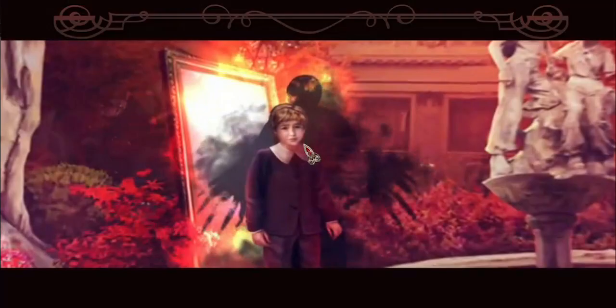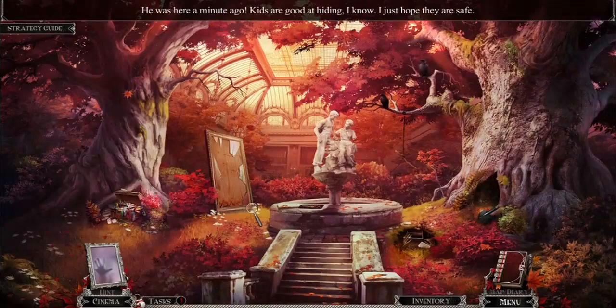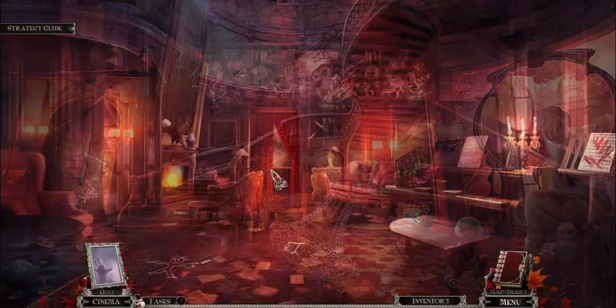There's the evil Brian. Bye-bye. It's freaking meerkats. Oh, wait. Sorry, I should have clicked on him. He's gone. Again. I just hope they're safe. Yeah, me too. Oh, well. I had a chance to click on him, but I didn't.